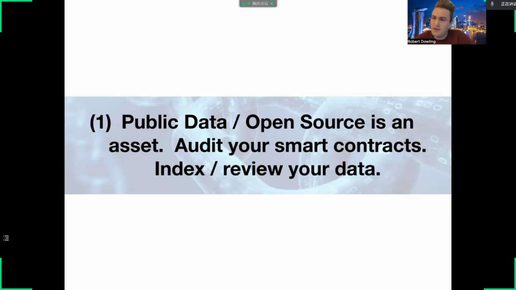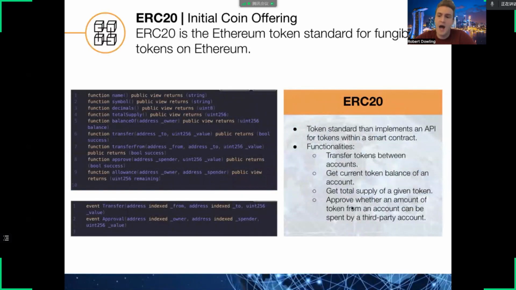Okay, now to get into maybe the title of the talk. What's the difference? You're building on Web 2, you're building on Web 3. What's the difference? I just wanted to highlight some differences that make it very interesting. So first of all, in general, blockchains are open source. And this is really great because anyone can contribute to the Bitcoin or the Ethereum code, but they can also, in the case of Ethereum, propose standards for different types of smart contracts.